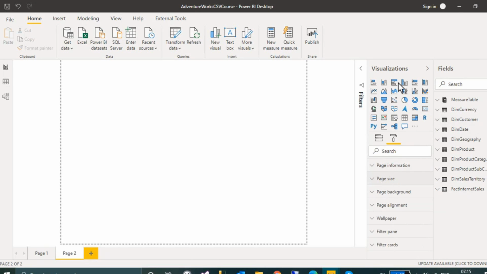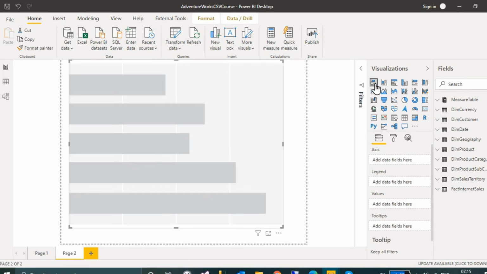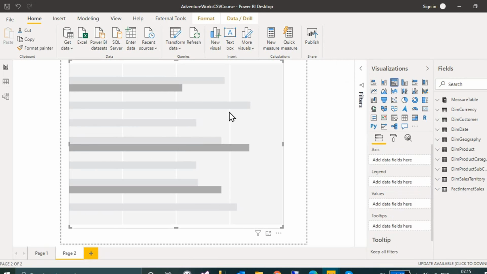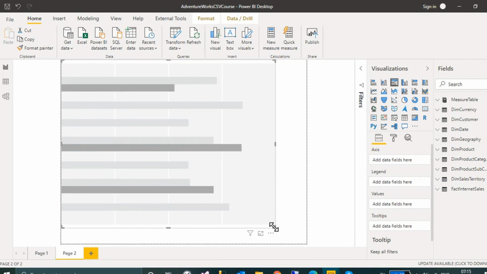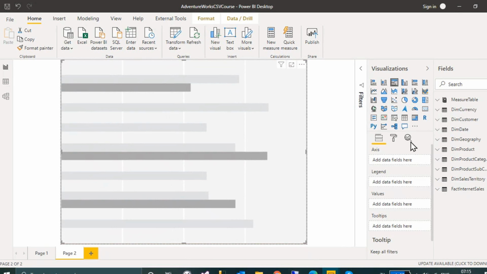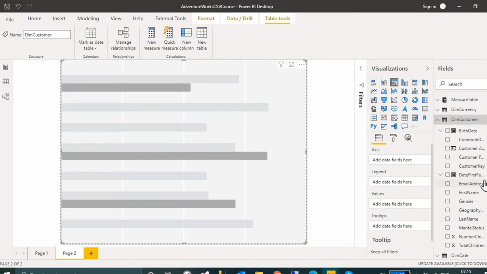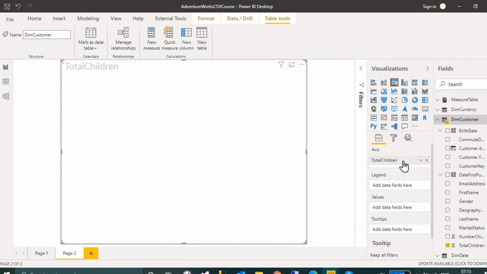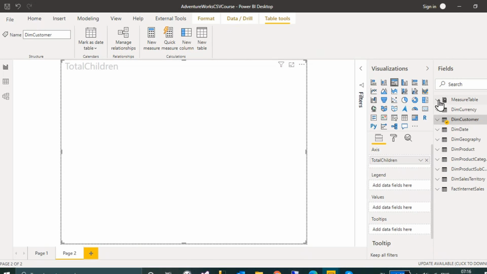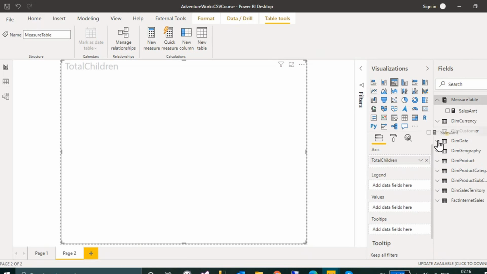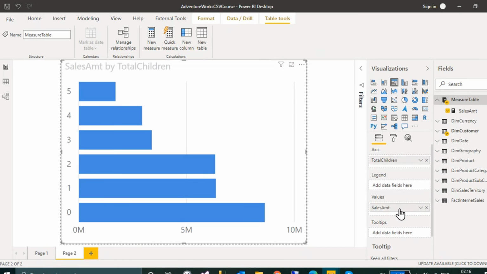And now we'll create a chart here. This one. So this is a chart. I'll expand this, and I need to add the customers here, number of children. So total children is there. So I'll put this on x-axis, and the measure which I created, measure table sales amount, is on the values.